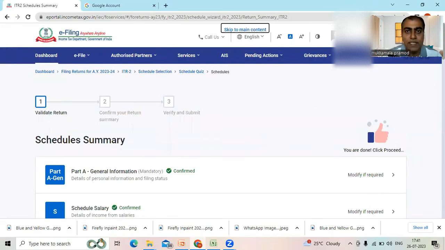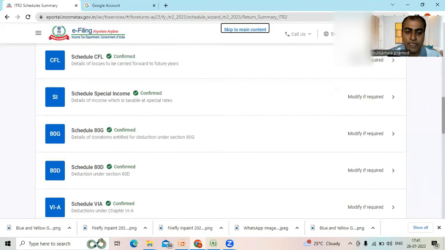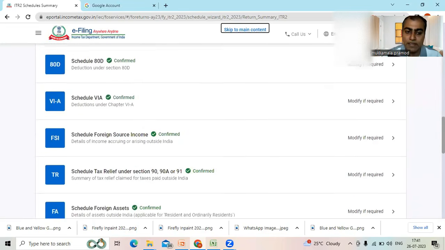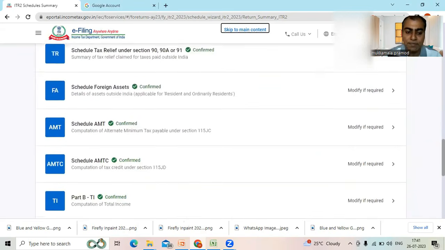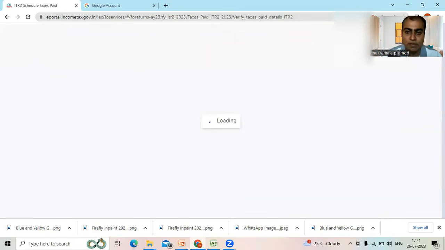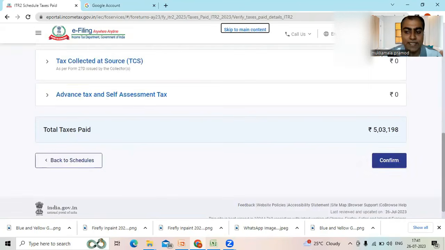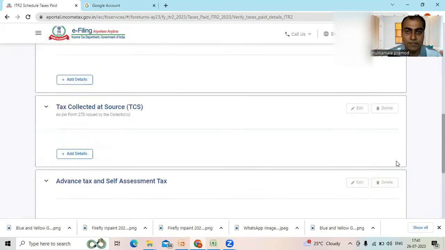So to summarize, we have filled the summary section of income from other sources. We have declared the foreign asset, and then we have also shown how to fill the foreign source income schedule. Then we have also checked this schedule TR. So with that information, we have completed declaring the foreign income and asset. We need to see if it gets picked up in the tax computation. So click on tax paid to verify once so that the tax engine can calculate the taxation. Of course, in my case, there is nothing else to confirm on this section.